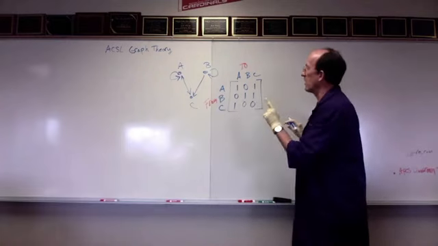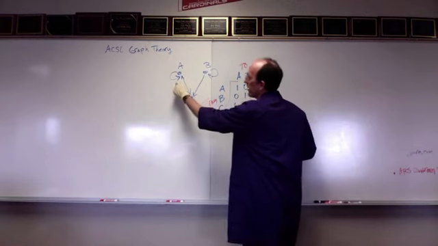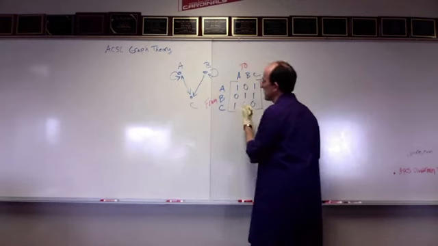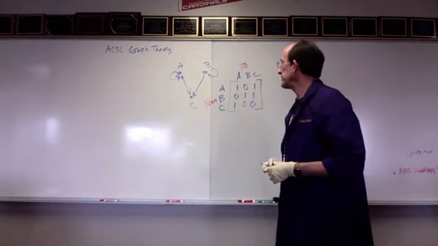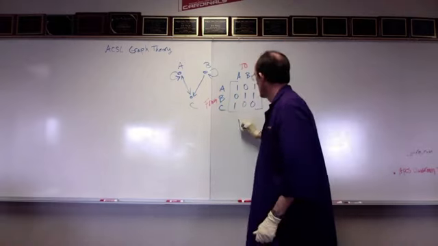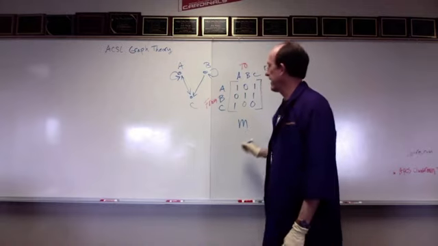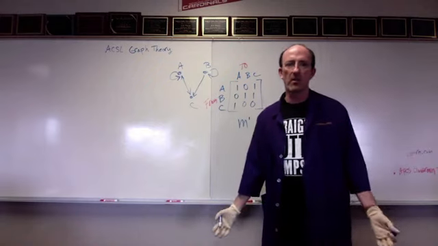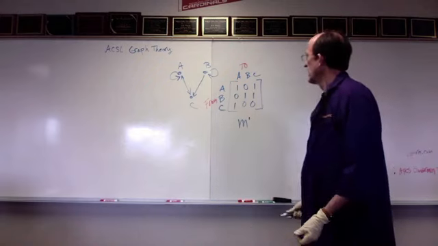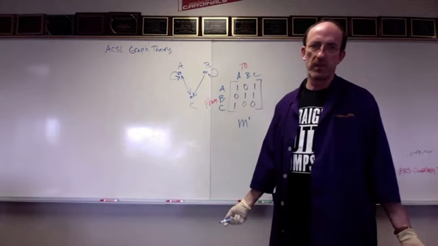Now note, if there are 5 arrowheads here, 1, 2, 3, 4, 5, then there should be 5 1s in the matrix. And that's what we have. Okay. So this is M. Specifically, it's M1. Now, what we're going to borrow from second-year algebra is matrix multiplication.